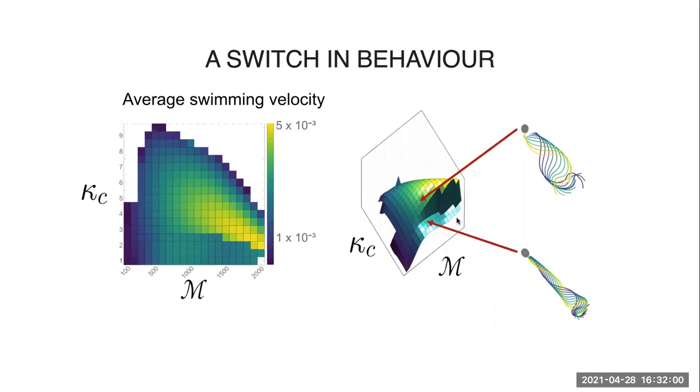It's probably worth pointing out here, and this goes some way to answering Deb's question as well, that the time scale for this active moment density is really encompassed in our parameter S. So it may not be that one of these types of motility is slower swimming or faster swimming, but actually it's the balance between this time scale and the viscosity and elasticity that's really setting what's going on. We're not implementing any sort of natural frequency in this problem. All the timescales are encapsulated within this S parameter. So this real cliff edge is interesting, and I think deserves more investigation.